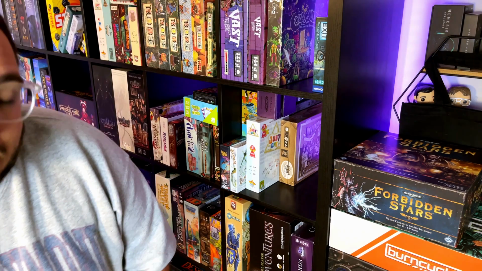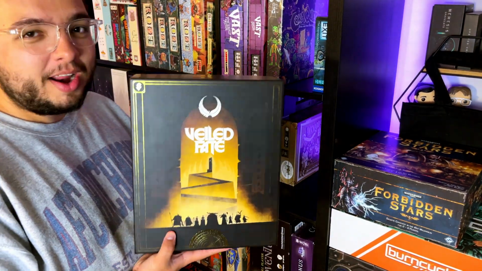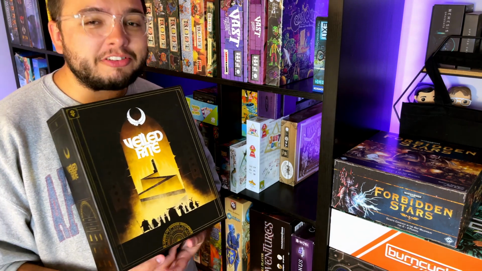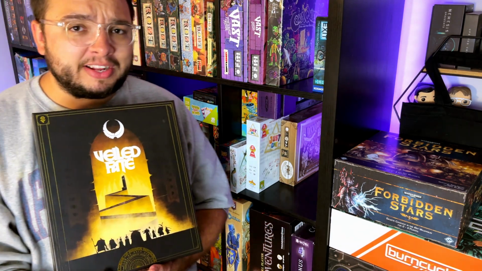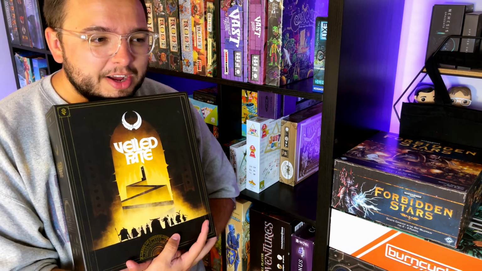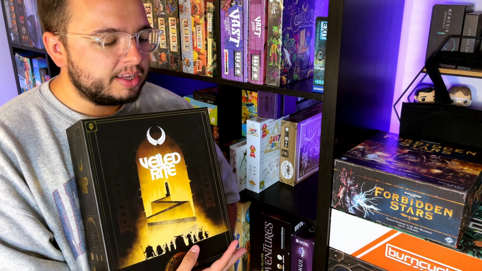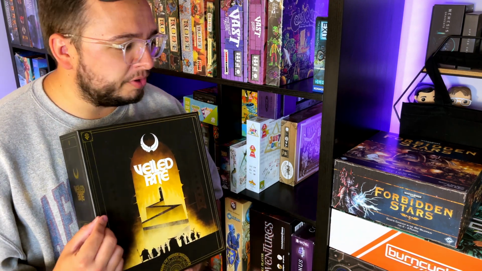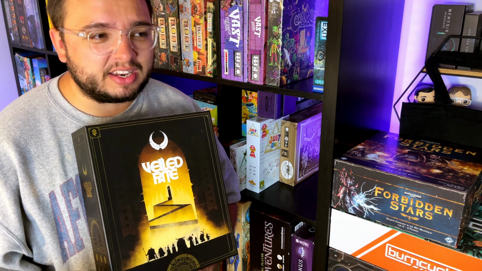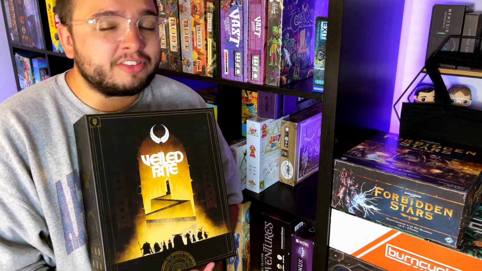Then I have something like Veiled Fate, which is a pretty substantial box, especially for what it is. Now, I'm not saying Veiled Fate's a small game. It's actually a big production. It's a big experience, but it's a social deduction game. It's not a meaty Euro, not that everything has to be. This is one that I would love to include in here because it plays from 2 to 7. And I've played it 2, 3, and 4, and it's great at all 3 of those counts.